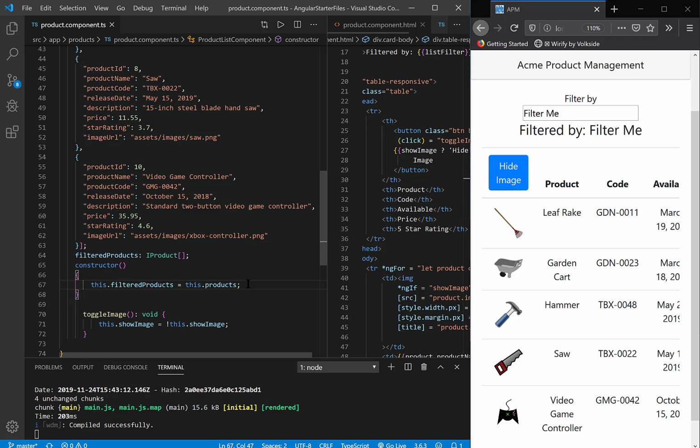And so we're going to go forward with this. But for the moment, this video was intended to introduce you to a constructor. We're using our constructor to initialize our filtered products to our full products array. So when our page first loads, we are now binding our rows to filtered products instead of just the products, so that we can make some adjustments to it in the next videos when we actually do some filtering.